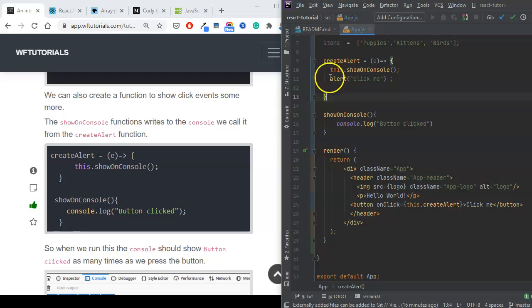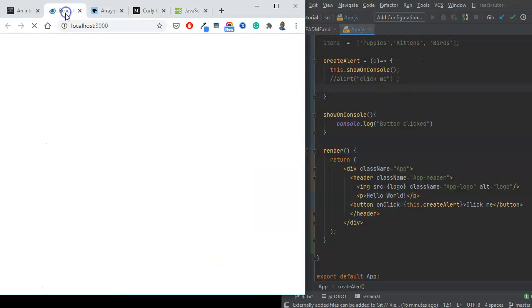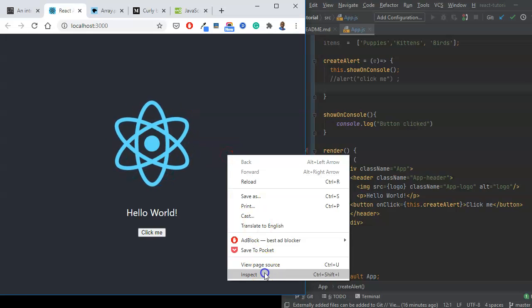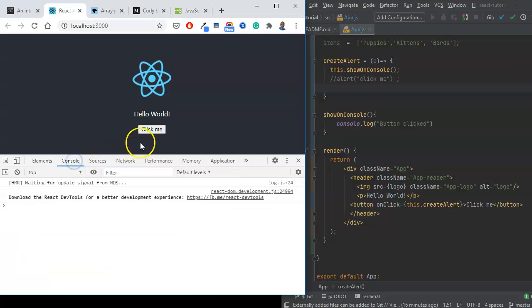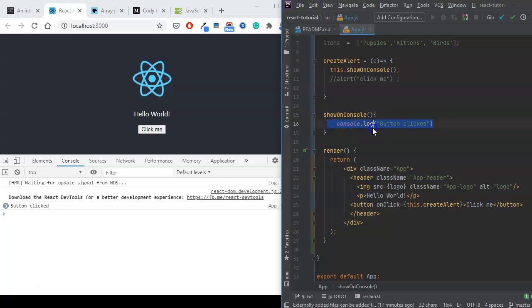Alright, well, we're going to remove this. So this time when we click the button, we should be able to see it in the console. Click me, button clicked, you've seen it there, right? Click me, button clicked again. So we can output things to the console just using console.log.